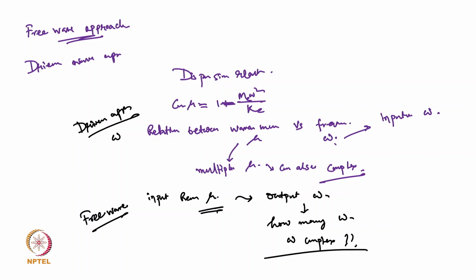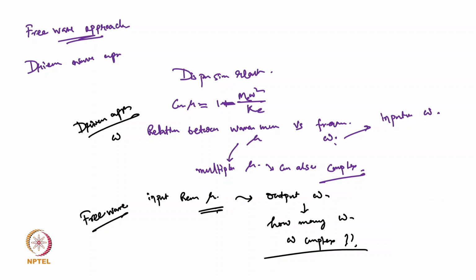So that's why it is driven wave. We are giving a driving frequency so that we can see whether the wave is propagating or not. So we are driving that wave. On the other hand, we give some mu, and we let the structure vibrate freely. That's the free wave approach. We are not giving any excitation. We are just leaving it free so that the waves can freely propagate. So that's the prime difference.